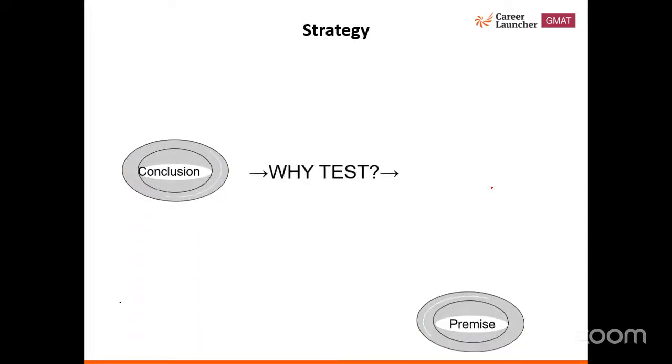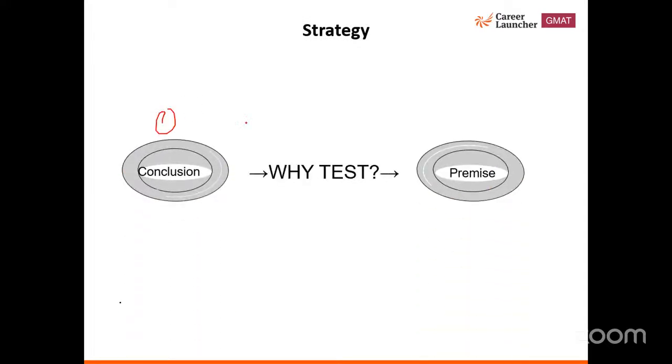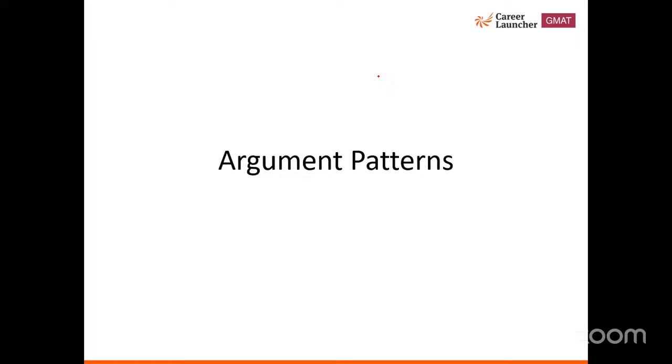All right. Then, as a strategy, how can you break the argument? Step one is to find the conclusion, take the Y test, and find the premise. Following this logic, you can deduce the components of any critical reasoning argument presented to you. Any argument, you can break into its components by simply identifying the conclusion, asking the why, and identifying the premise. So this is a more basic way to solve any critical reasoning argument.